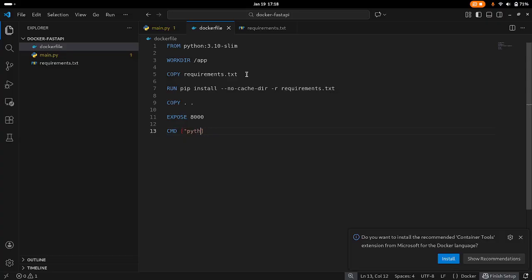And the last command will be running the command, which is uvicorn. As I said, the uvicorn command: uvicorn main:app, then --host, then 0.0.0.0, and then the --port, this port that we are going to expose for Docker.